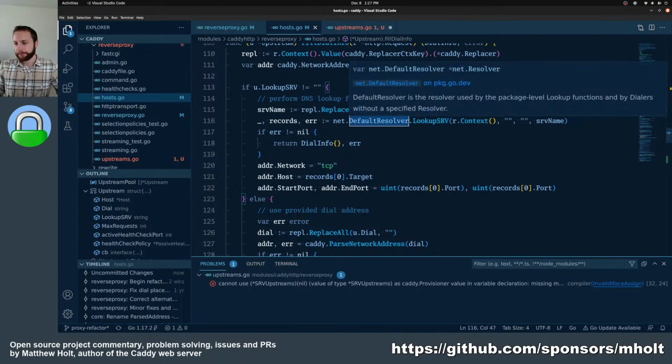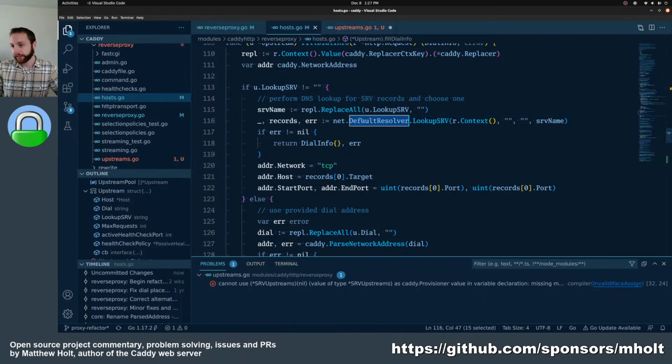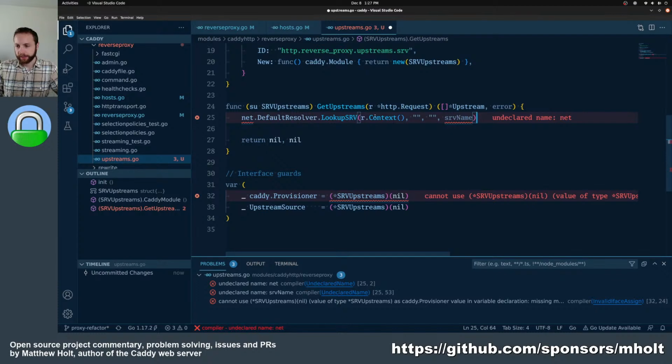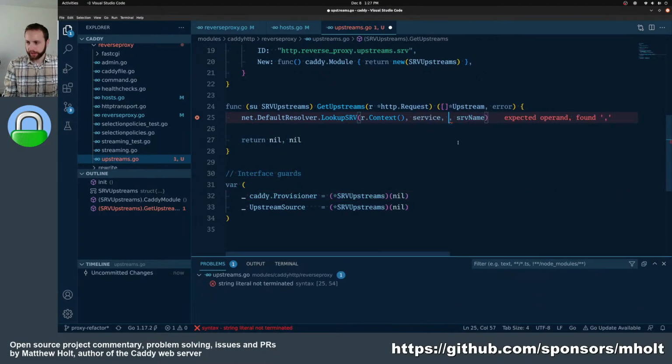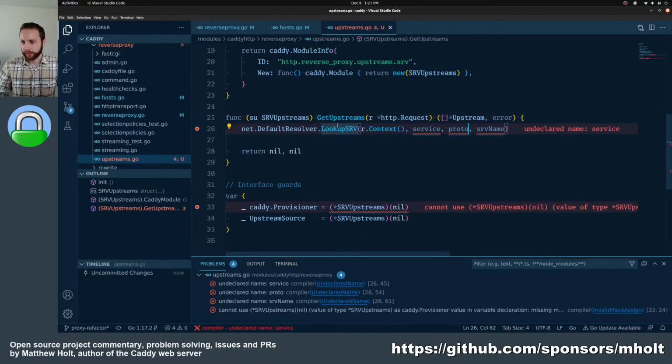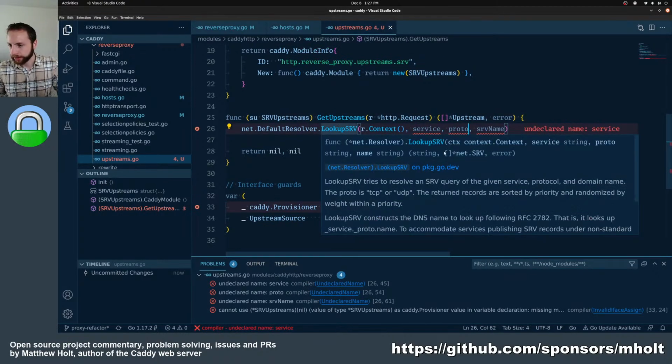This could be configured, and we can expose that later if we want to, but I don't think we need to right now. So look up SRV, and we're going to have, like, proto, service and proto, I think. And yeah, service and proto.